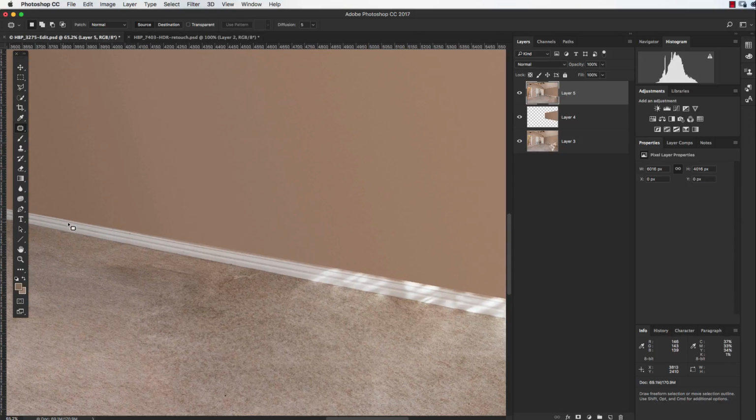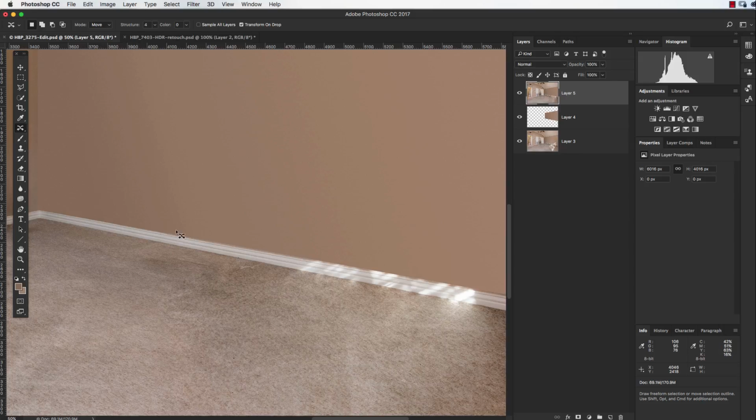Now, the baseboard is going to be a little tricky, but have no fear, because this is a situation where this isn't really a pattern. I don't know what you would call it, but let's just say for the sake of argument, this is a pattern, right? We got this huge sample of baseboard over here that's in good condition as far as this area of the image is concerned.